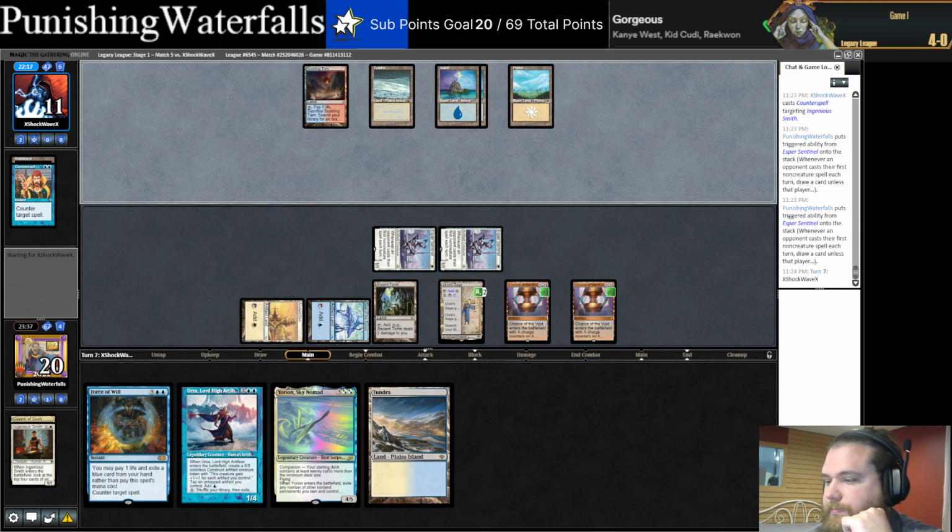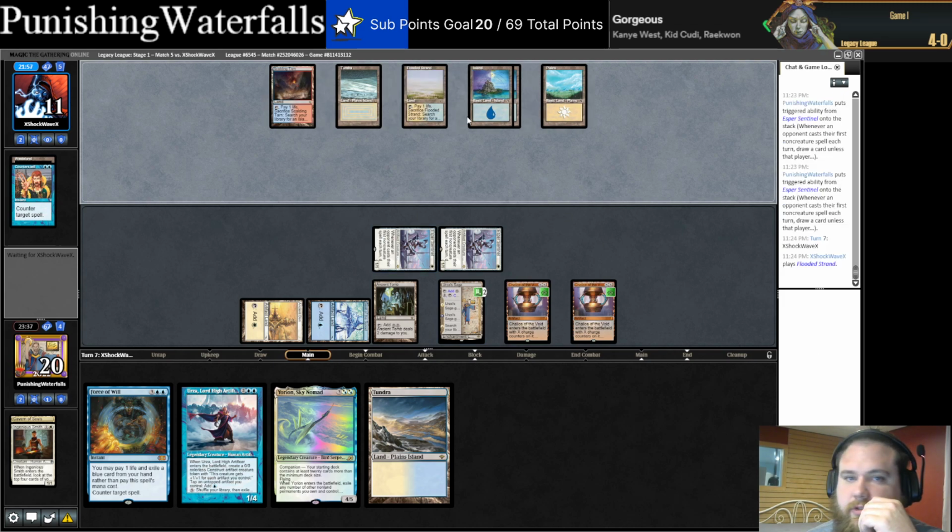This is going to be some big... Some big constructs coming to town. Get a Retrofitter Foundry as well. So. 1, 2, 3, 4, 5, 6, 7. 8 power. 8 power on our constructs. Flooded Strand, yep. And they run one Verdict, so they'd have to Verdict now.